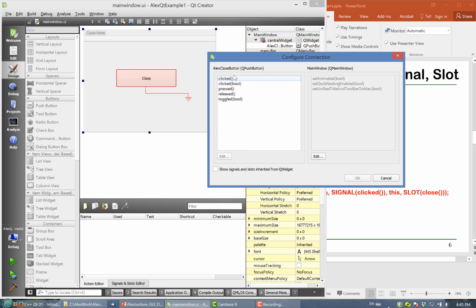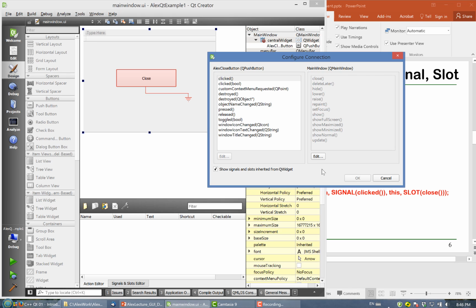Then it will automatically pop up a configure connection window. So we basically connect this close button object with this main window object. And here you need to click show signals and slots inherited from QWidget. Suppose we choose clicked.